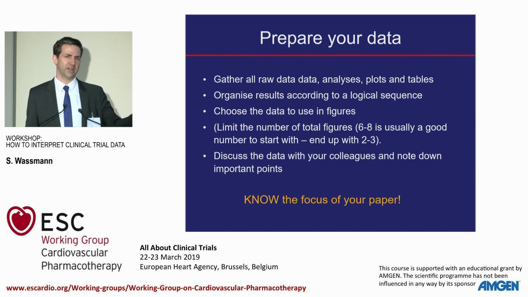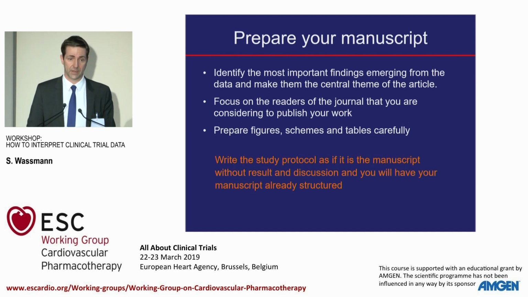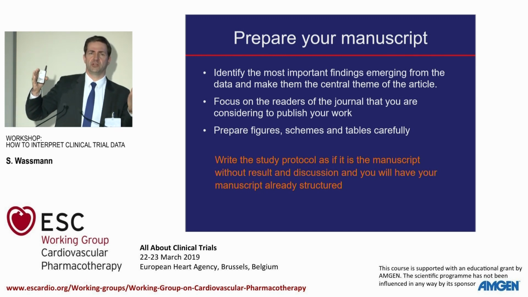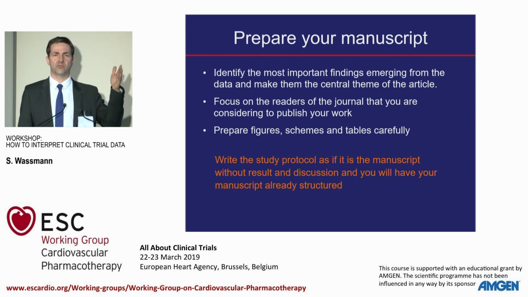If somebody reads the manuscript and he doesn't understand what you're saying, it's never good. Because if they don't understand, other people, the reviewers, might not understand as well. Okay, so what are the most important findings? They are the central theme. Very importantly, if you think of a journal, you have to think about the readers of the journal.